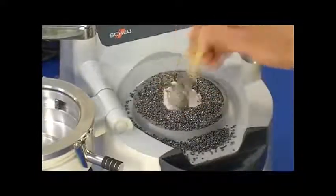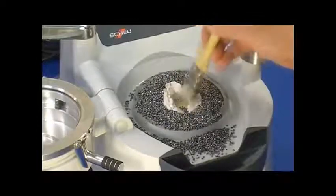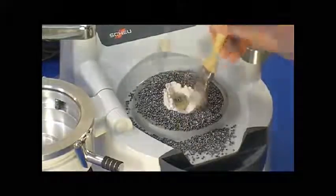Remove excess pellets around model with brush. No pellets should be within palate and along posterior dentition. Also, pellets should be removed from the cup's rim.